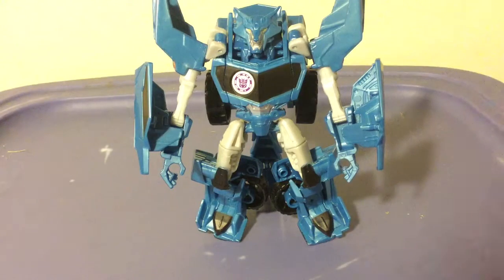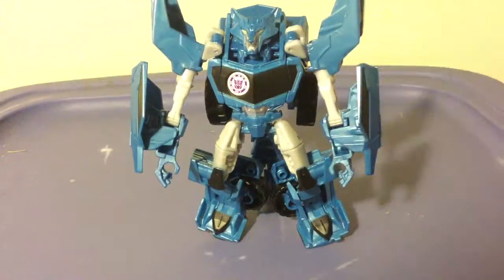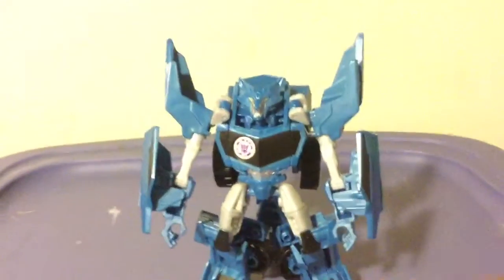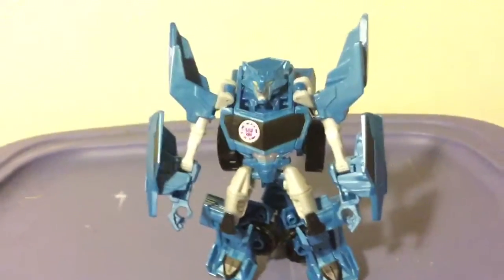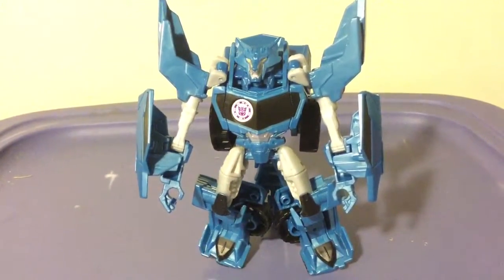Now, this was my first R.I.D. figure, because at the time, and even to this day, I'm still trying to get Decepticons, because despite being a Decepticon fanboy, I still have mostly Autobots in my collection. So when I saw him being the first Decepticon in the wave of R.I.D., I thought he'd be a good choice, and I liked him for the first few days, and I still kind of do.